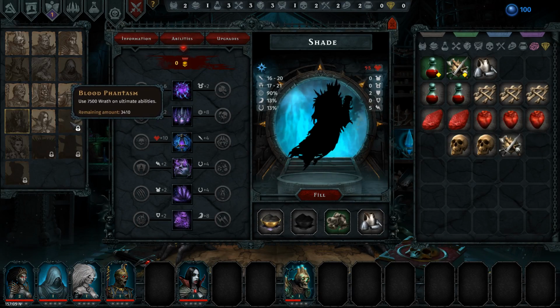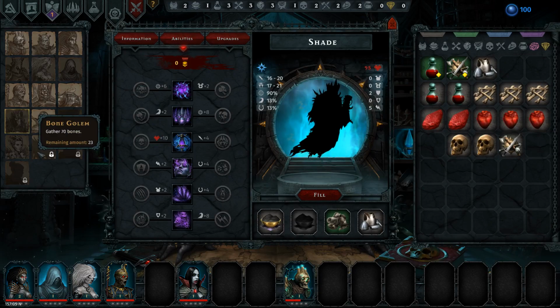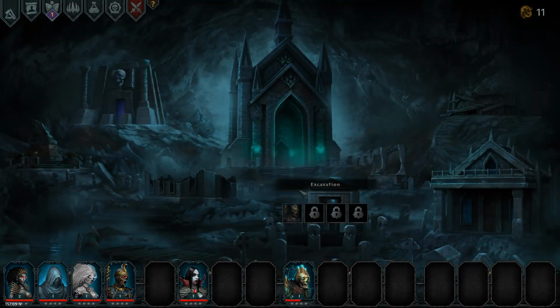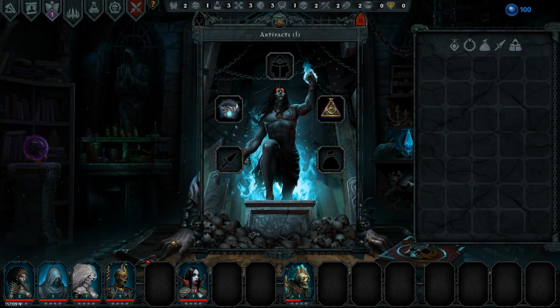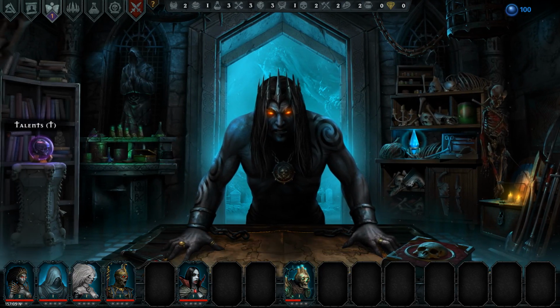I do really want the Blood Phantasm. We're quite a ways away from unlocking it. Getting towards the Bone Golem. But I think we're going to take this initial team that we had and we're just going to go. Not here. I don't have any more artifacts, do we? No. And we're going to go into the dungeon and have ourselves a fight.